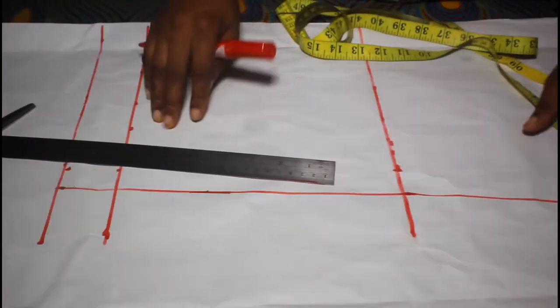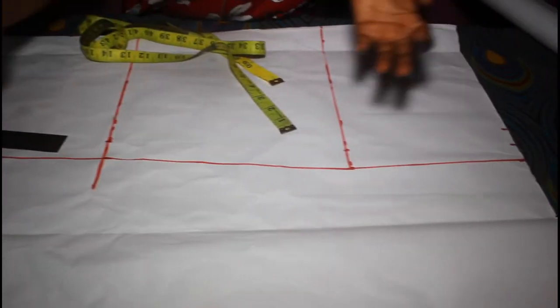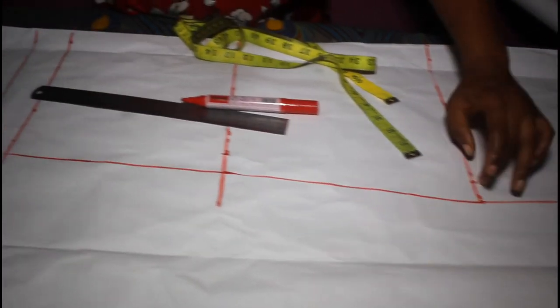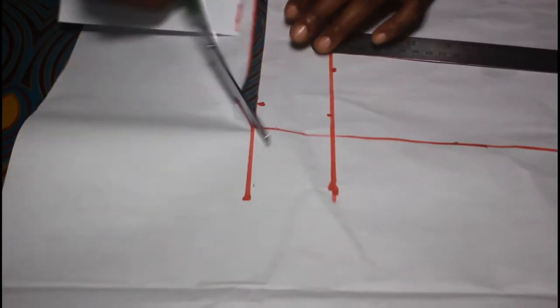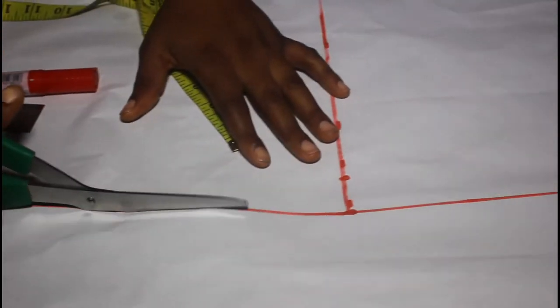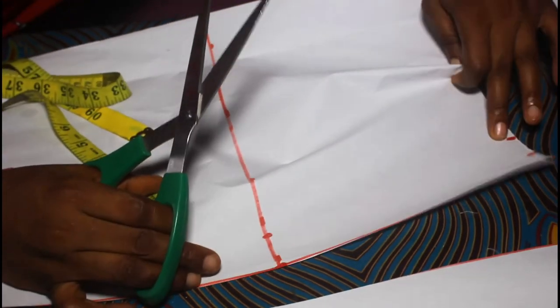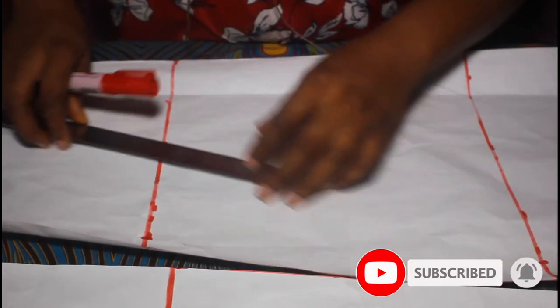I'm going to connect it all the way. We've gotten the length and every other part, and this is the main focus — to take off our excess. I'm going to cut this out and then show you how to apply it at the back side in order to get back the inch we took out of here. I'm pressing out the shape; this piece does have shape and when you pick it up the shape will definitely come out. I'm going to take this and place it on another paper to show you how the back looks.